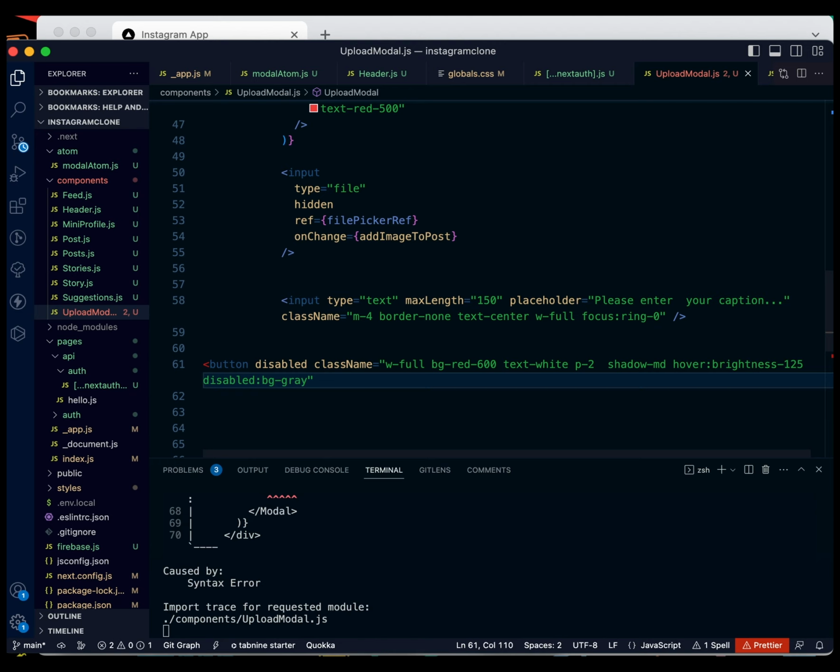I'm going to put some styling for disabled, to stop the cursor from showing.